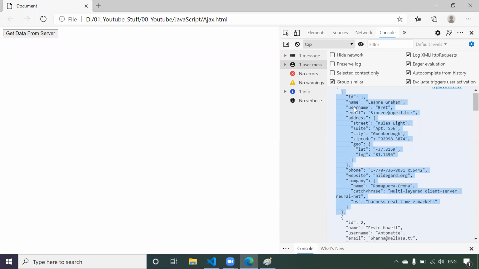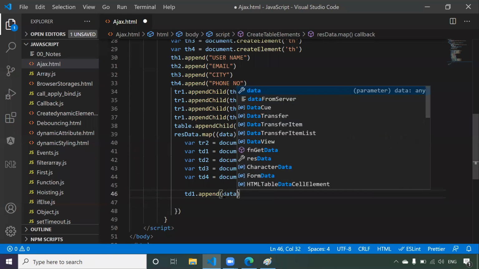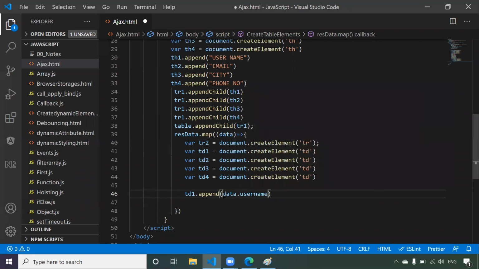We know how to perform the CRUD operations on an object: how we can retrieve the data, add data, update and delete, right? So we know it is the object name dot the key of the property. So it should be something like data dot username.